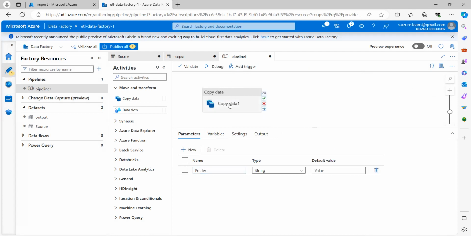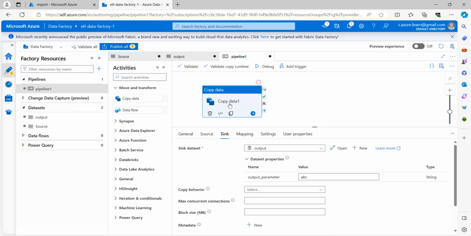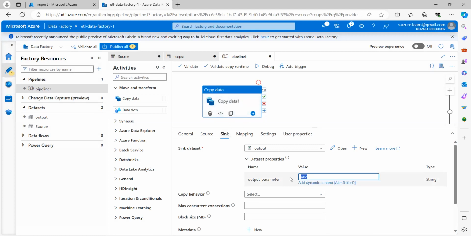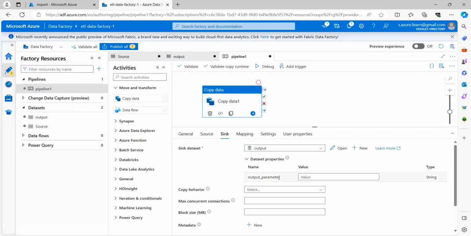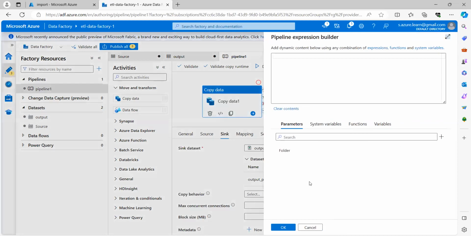So for that, I need to go to this particular copy dataset sink, and I'll be removing this ABC, add dynamic content, choose this pipeline related parameter. This output parameter is at dataset level, and this particular parameter is at pipeline level. So let me select this folder parameter.